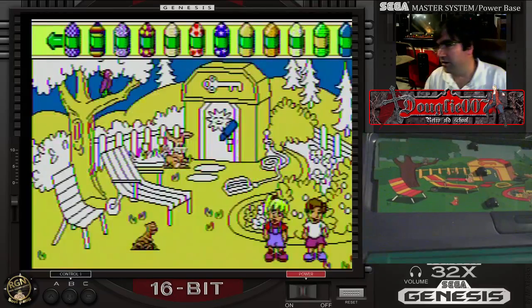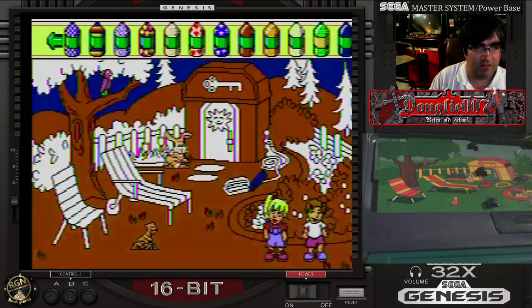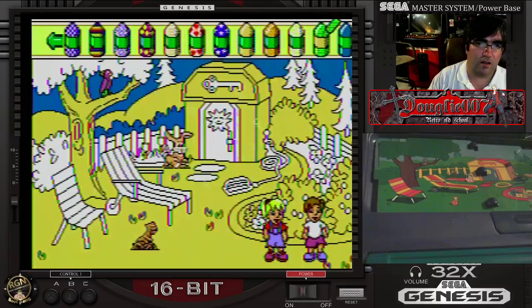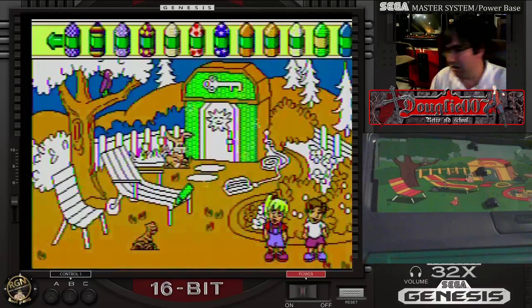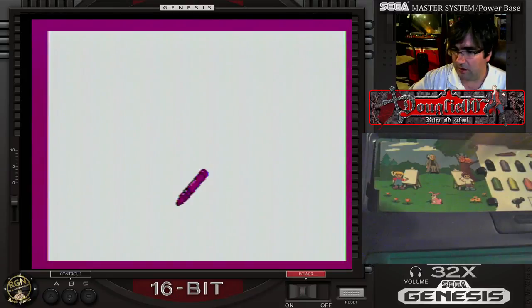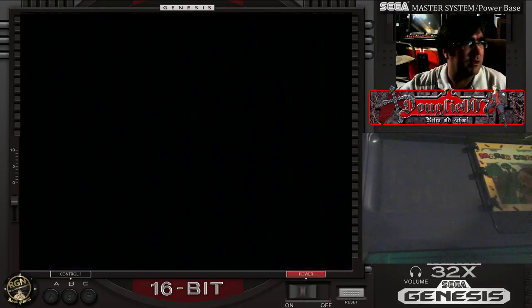So this is called Magic Crayons. If you want to go find it. See if we got a GIF. If not, we'll have to do it ourselves. Sparkles! Oh my gosh. It's like Toe Jam and Earl, like, puked on a game. Alright, let's go look at some other wonderful Pico System games.